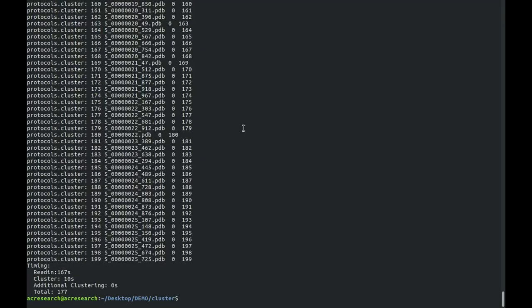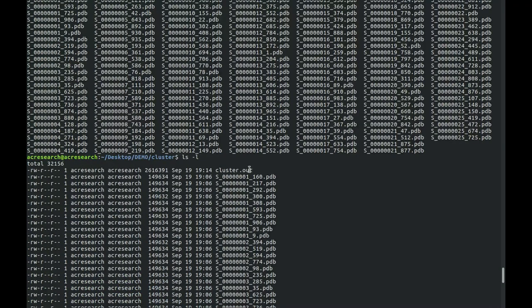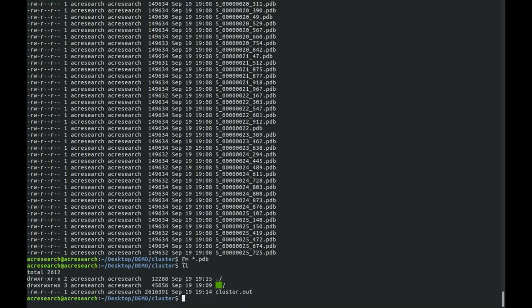Yeah. All right, it's done. Which groups they are part of. So we remove all the PDB files. We don't need them anymore. As you can see, we only have the cluster silent file. And now we again re-extract these same files, but now they will be extracted with different names according to the group they are part of.